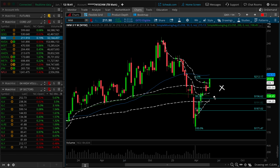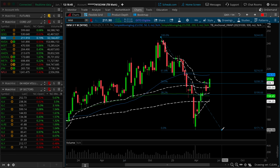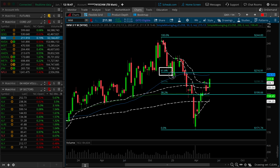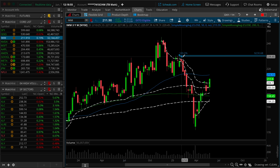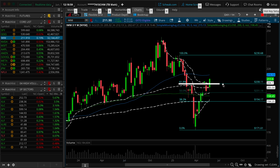You can see we're well above the Fib 38.2. If we come in from the high, have we yet recaptured? Yeah, not quite. The Fib 61.8 is the next major hurdle for the small caps here. If they could get up and over something like 217, that would be a little bit more of a compelling story. How about from here? The lower high pivot to the low over the Fib 61.8 there, that's a step in the right direction. Let's label it as that. It's not, oh my God, we need to be at new all-time highs, but it's a step in the right direction.